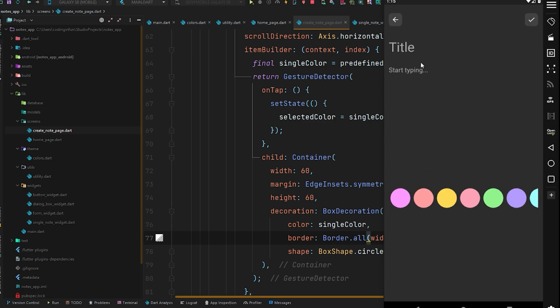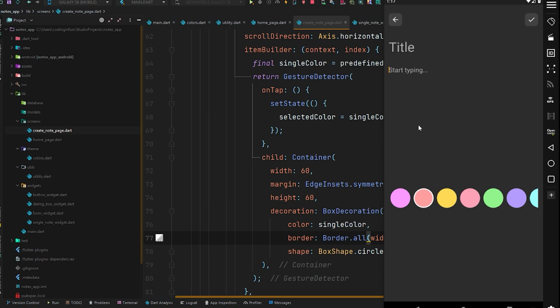So we have also created the create node page, and you can see these are the colors, and this is the title, the body, and this is not working for now as we are just designing the UI. This will start working in a while when we create the models and the backend methods of this node application. So that's it for the create node page, and now let's go for creating the update node page.